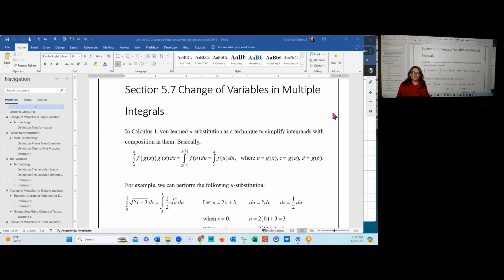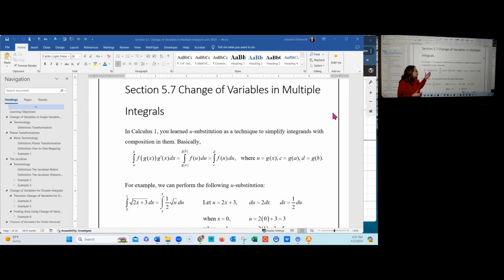We first encountered change of variables in Calculus 1 when we performed U substitution. U substitution comes into play when you have some kind of composition inside the integrand, one function inside of another function. So for example, your integrand needs to be of the form f of g of x, where g of x is inside f, and then it needs to be multiplied by the derivative of the inside function, g prime of x, with the differential dx. Then what we did was we made what we called a U substitution. So we would substitute for the variable u equal to this inside function of x, g of x.